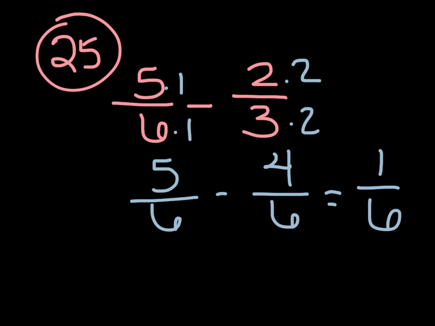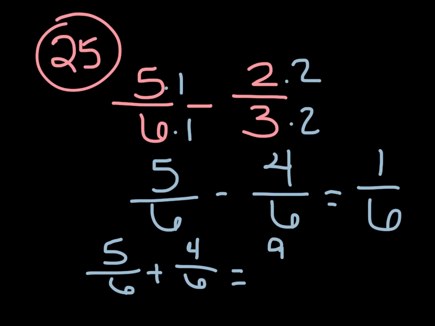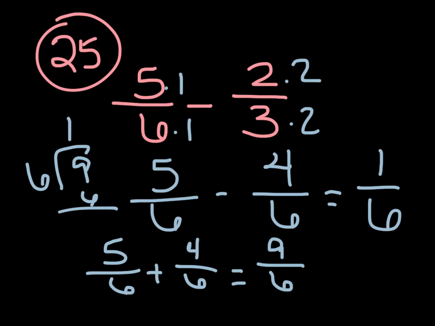How much fell together? Well, you just add the 2. So you have 5/6 plus the 4/6 gives you 9/6. And if you wanted to convert that to a mixed number, just divide it. Gives you 1 3/6, which reduces to 1 1/2.